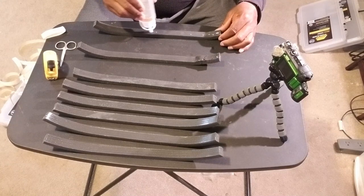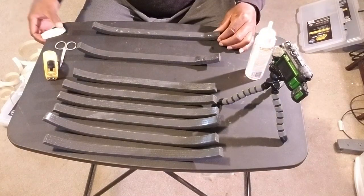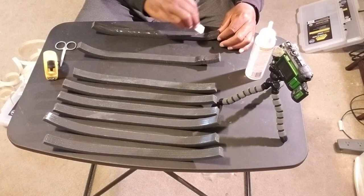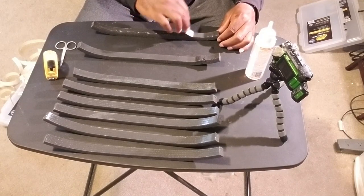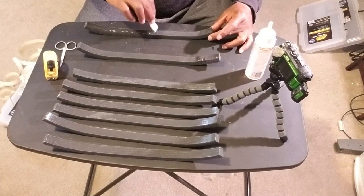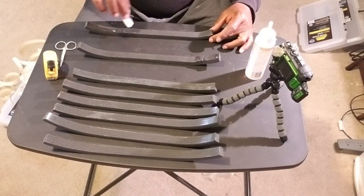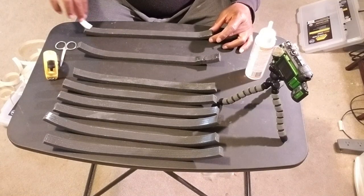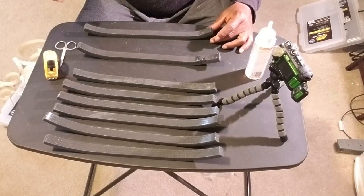until it dries. And that's why I was saying that we weren't going to be able to do much more. I'm just using the piece of paper that was on the original styrofoam to coat the entire sticky side of the styrofoam. Okay. And then we're going to allow this to dry. And don't skimp on it. You put a nice coat on there. We'll probably use about that whole bottle of glue gluing it into the box.